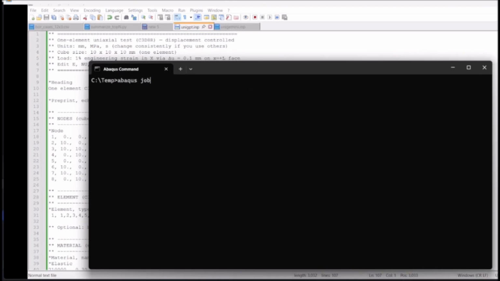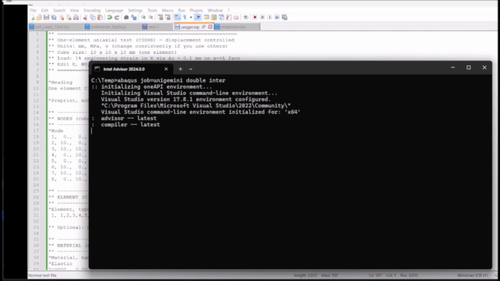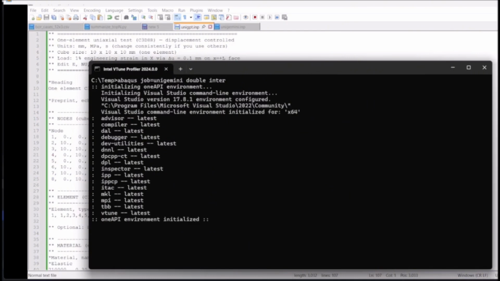So let's start with Gemini's uniaxial test simulation file. I will use this command, as you are all familiar with, hopefully, and I'm using double precision and also running it interactively so I can see on the screen what's happening. Since my ABAQUS is interfaced with a Fortran compiler, it's going to run those checks first, and then it will go to the pre-processing of the data we have provided in the input to see if everything is fine. If everything is fine, then it will show standard run, and that means the job is running. If there's a problem in the input file processing, then it will give us an error and stop there. So let's see what happens.